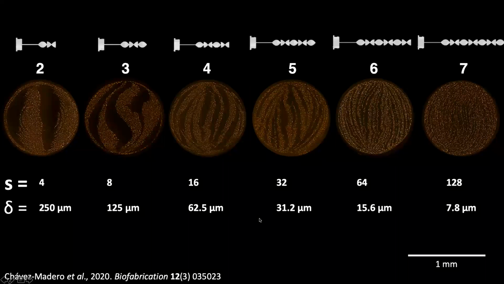Okay, going back to the microstructure, the microscale, we wanted to print something alive and to assess the resolution of our system. So we first chose bacteria, E. coli, because they are very small, only 2 microns on average. And we were capable of printing hydrogel filaments with 1 millimeter diameter with up to 7 Kenics mixing elements. And this rendered 128 internal layers, and each one of them had a thickness of 8 microns. This is awesome because this resolution is not achievable by any other extrusion bioprinting technique today, as far as we know.